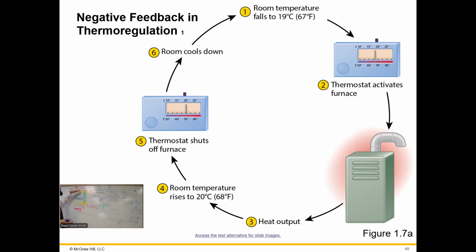Imagine you're so hot and the input says to the computer, you're so hot, and then the computer says, make me more hot again. So now we're going to go from 47 to 57. That would be an example of positive feedback. We don't want positive feedback. So we repair homeostasis with negative feedback. Negative feedback means the input sensor signal will always be the opposite of the output signal.